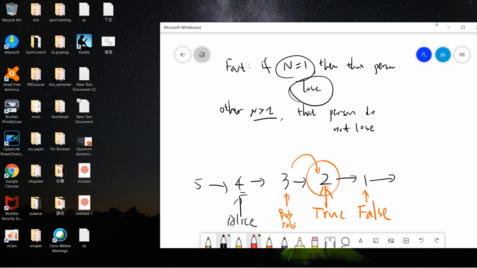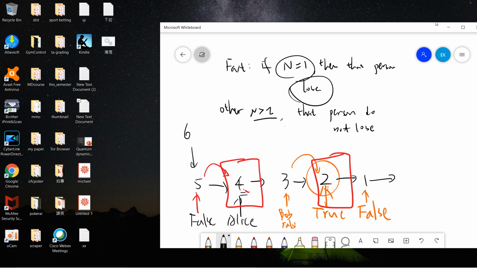How about 5? 5 is a prime number, so if Alice is at 5, the only way is to get to 4. But 4 is a winning position for whoever moves from it, so this is false. And then 6: Alice can just directly go to 2, and 2 is a winning position because 2 is a divisor of 6.